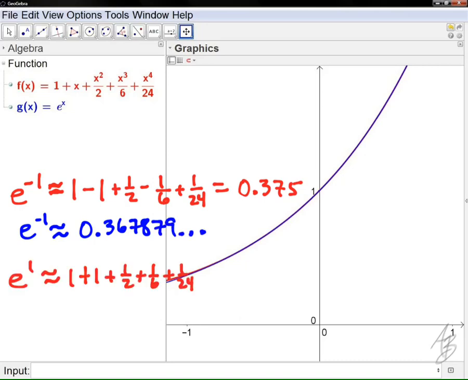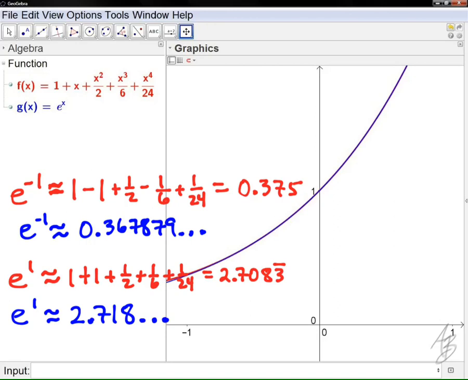Okay, so we could use this to approximate e, do the same thing we just did there, and we get what? Alright, so we get 2.7083 repeating, and if you type e to the first in your calculator, 2.718, and so on, right? That's pretty close, isn't it? It's within 100th of the actual value by just using 5 terms in this power series.